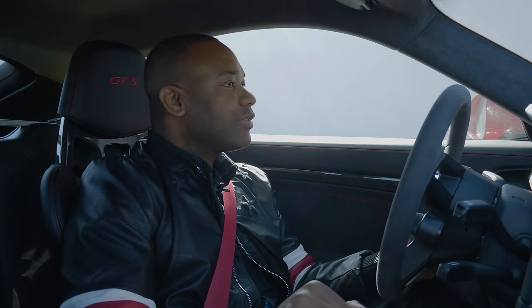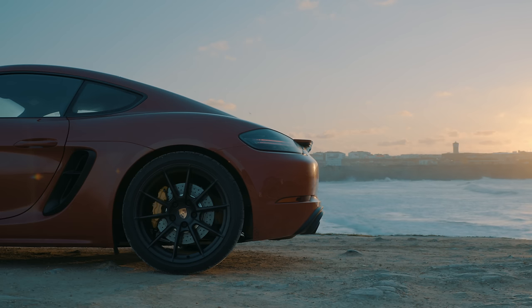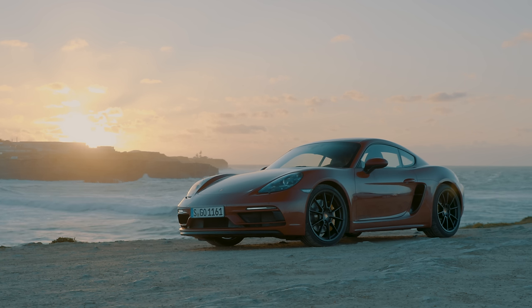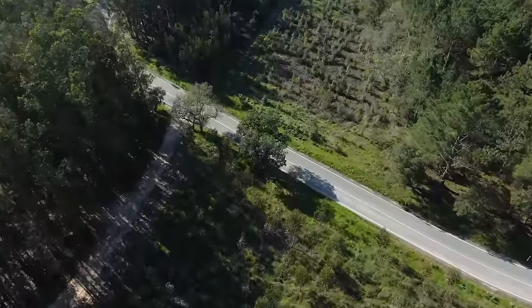It's not — it's a six-cylinder! The Cayman GTS, then, is one of those cars that doesn't overtly announce its intention. But it's not a car that needs to, because it's not a car designed for posers. It's a car designed for people in the know, and people who really know their cars will be well aware that the Cayman 718 GTS is phenomenal where it counts — on the open road.